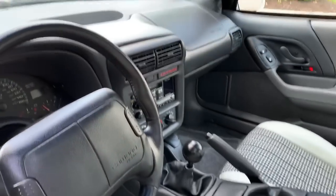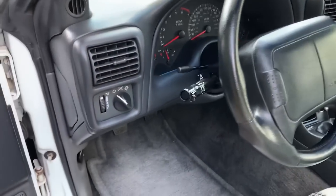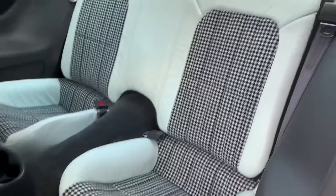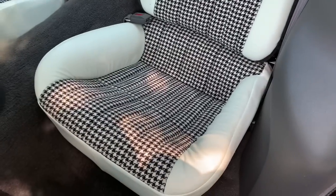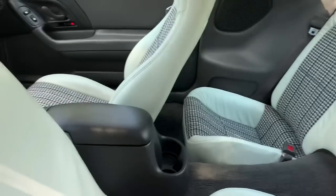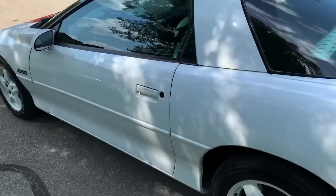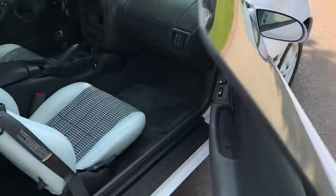The center console shows really nicely. The dash is in really nice shape — not cracked or dried out. The leather-wrapped steering wheel is in great condition and even the little hieroglyphic markings on the stalk are all perfect, not worn off like a higher-mileage version would be. The back seat here has probably hardly been used in a car like this — literally just buckets to sit in. Definitely not something you'd want for a cross-country road trip like a Town Car or Brougham, but definitely a very cool car.